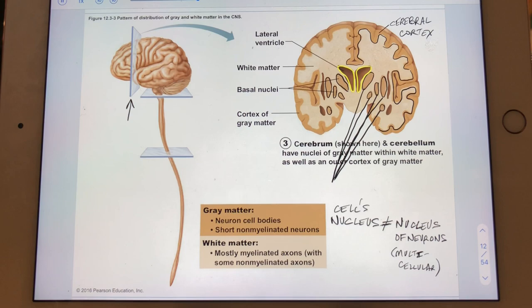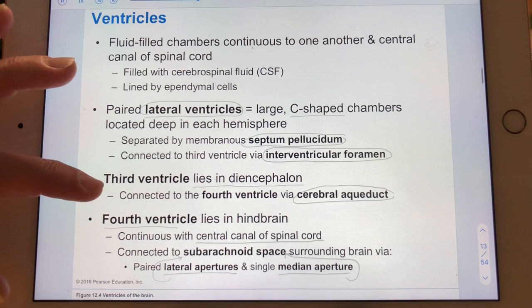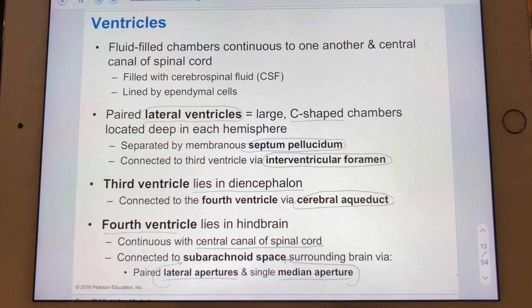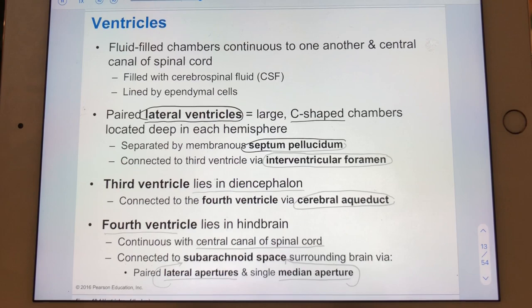Now, slide 14, let's talk in more detail about ventricles, the ventricular system, all of those hollow containers that we saw in that light blue x-ray vision kind of setup. Again, we have two lateral ventricles, okay? They're C-shaped. Actually, there are lots of C-shaped features within the cerebrum. One of the reasons we see that pattern again and again, not just in ventricles, is that the ventricles are sort of in the way. They kind of force other structures to take on the same shape, okay? The two ventricles are divided by a super thin wall called the septum pellucidum. And I'll point it out later.